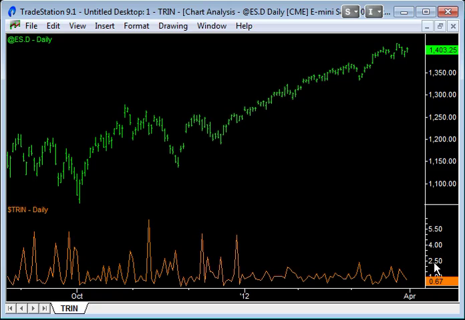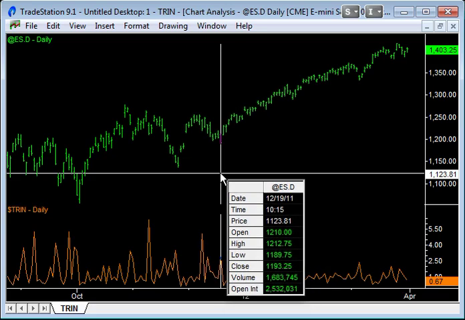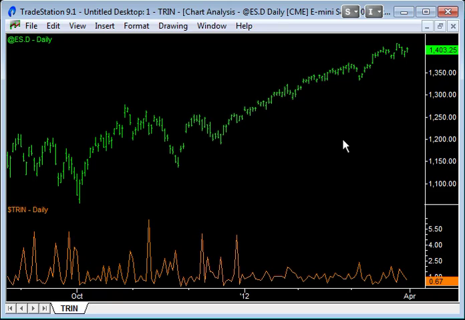You can see that's what the data looks like. Now, a couple of problems are kind of obvious with this. When we have sell-off days here, for example this day, we end up with a spike up in the TRIN value. Similarly, this was a sell-off day here, and we get a spike up in the TRIN. Another sell-off day here, spike up in the TRIN. So the first problem with the TRIN data is it's not particularly intuitive. You've got sell-off days being represented by spikes up.